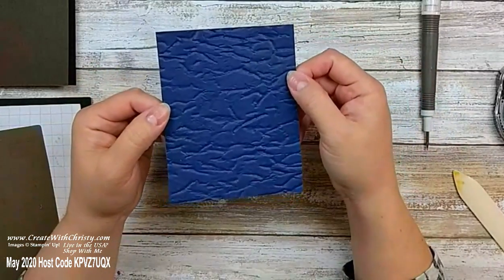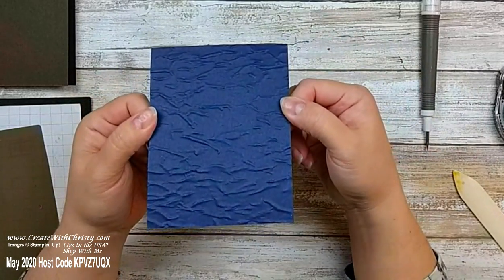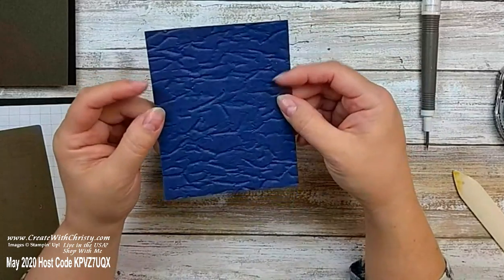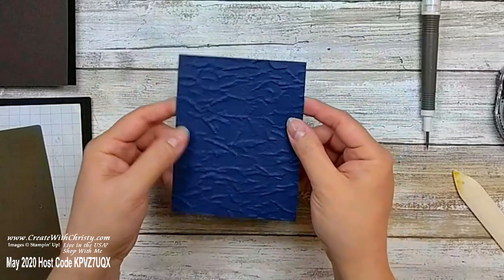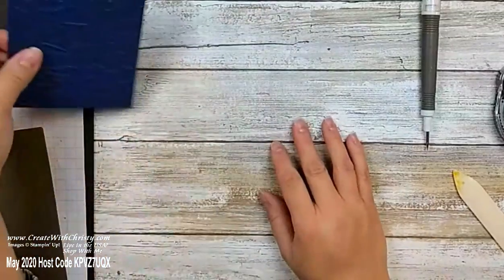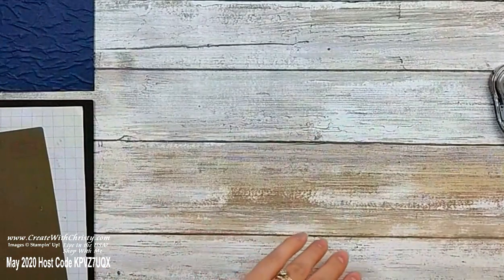Now this, I decided I liked this side better. It's got more of the ridges coming up, so you can use whichever side looks good for your card. This is more of a debossed look, with the wrinkles coming up. So that's the side I'm going to use. But isn't that neat? I love that. That's going to work on so many masculine cards, or really just any kind of rustic looking card. I love the rustic look.